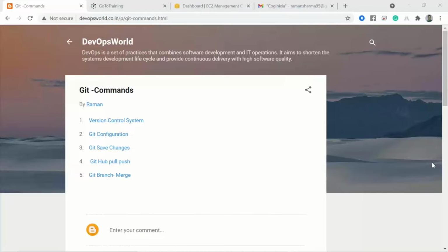You will not see those changes in your current working directory. So what you need to do is run a git merge command. When you run the merge command, it will show those changes in your current directory. And second is git pull. It is the fetch plus merge command.